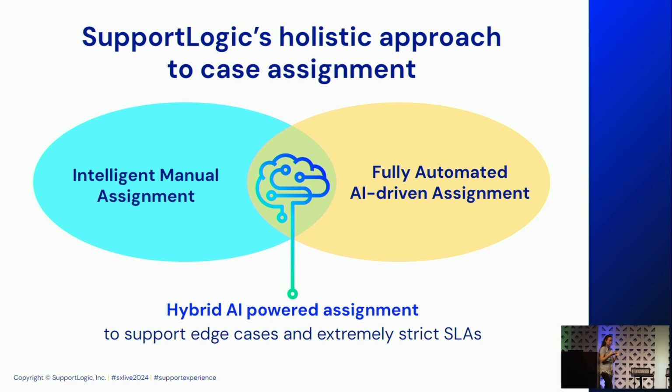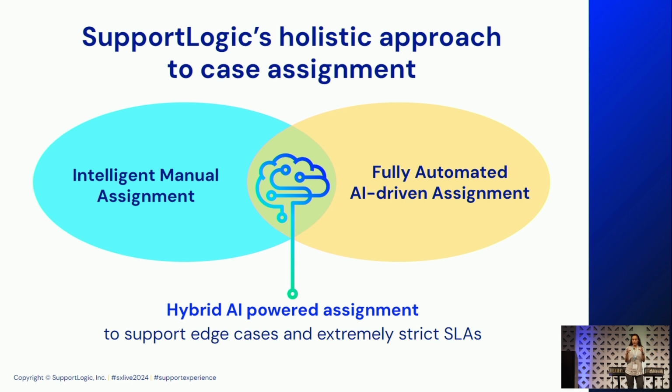But this is not even the best part. Obviously, we have the mechanisms that can make our assignment easy. But what is the best way of doing assignment? A lot of customers will ask for auto-assignment. They want to make sure that all the cases are assigned all the time. But all of us know that in some cases, auto-assignment is not the best solution. Sometimes we need this manual touch for particular customers, for particular use cases, particular SLA examples, etc. We will need this small channel of manual assignment in parallel.